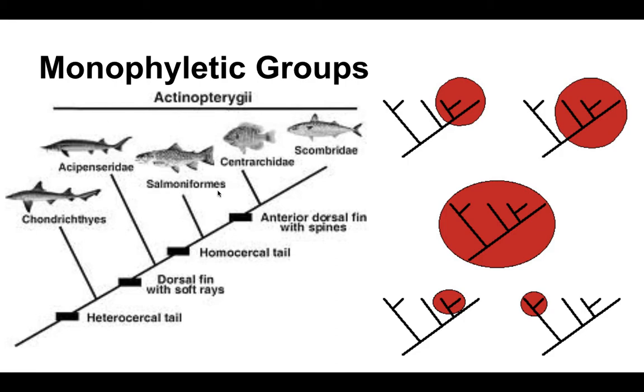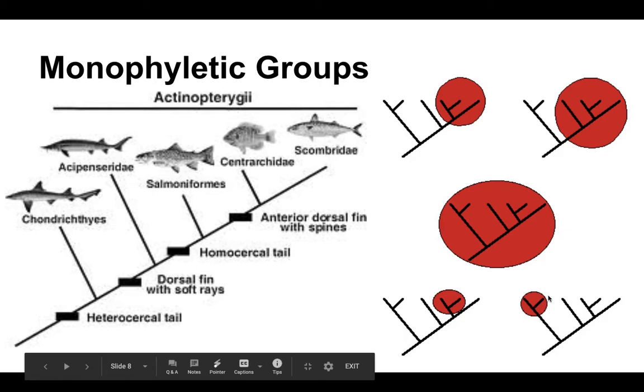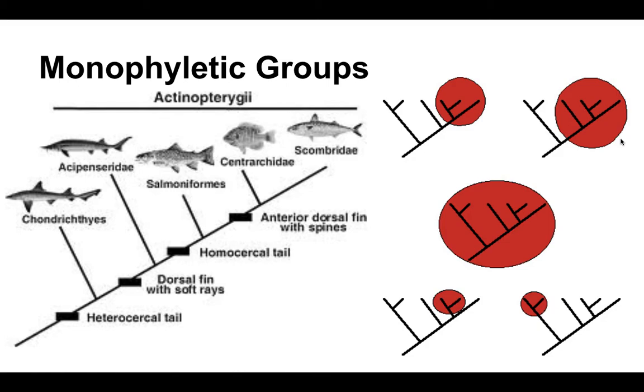They all had a common fish ancestor, and so now they are closely related. So that could be a big group, it could be a little group here, it could literally be two most closely related things next to each other. So it could be like we are here and chimpanzees are here. We're very closely related, nobody else is as close as us. So it doesn't matter the scale, it just means that if you were to draw out the tree of life, the genetic tree for how these are related, you would group them together.